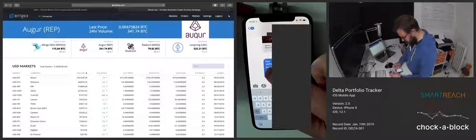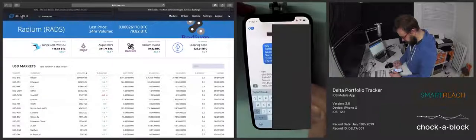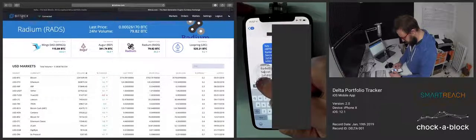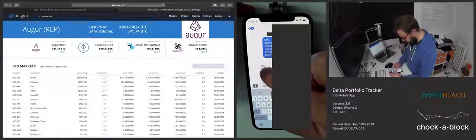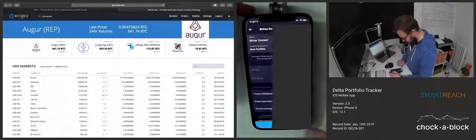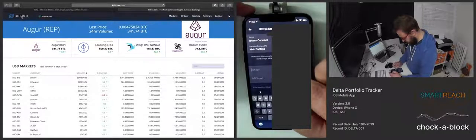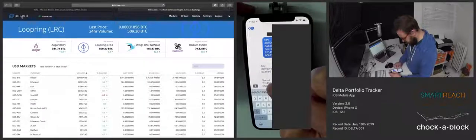What I'm going to do is copy this, put it in here so I can more easily access the key and the secret. I'm going to go ahead and copy the key. Go ahead and copy the secret.